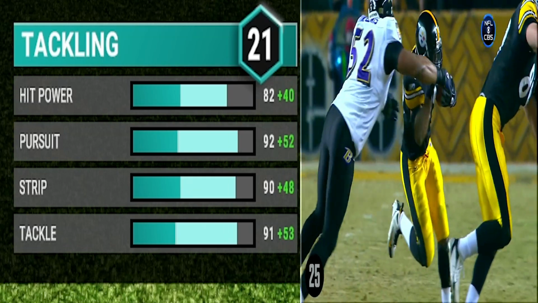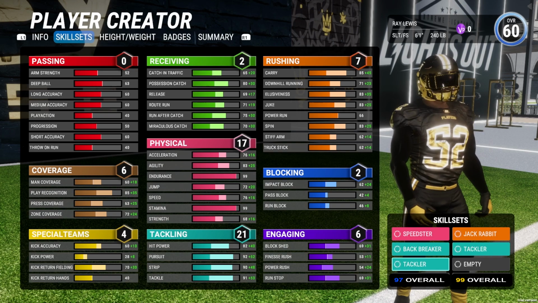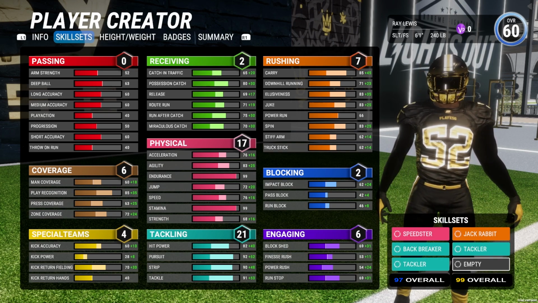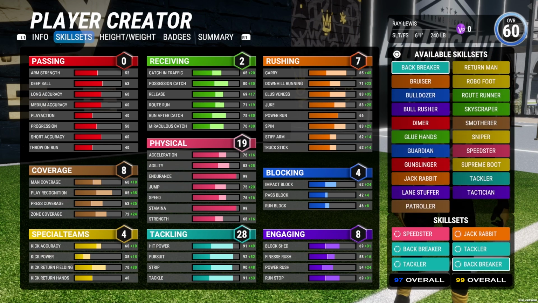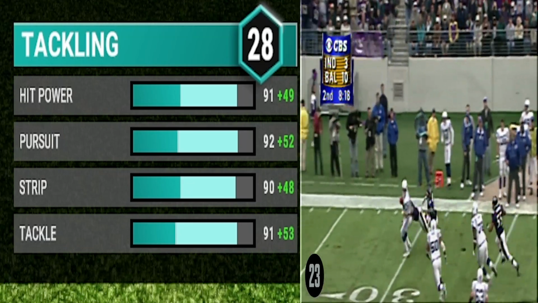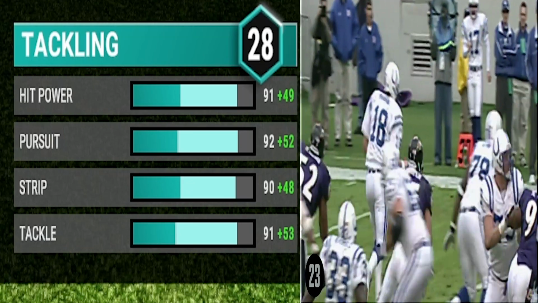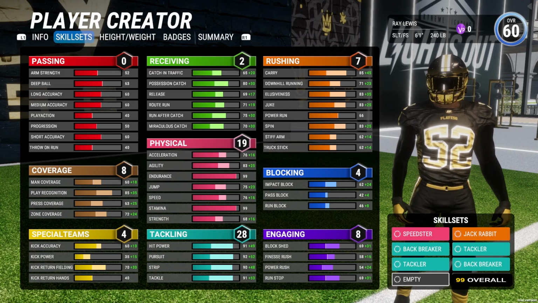I don't want him to just have hit power and then everything else be low. So go ahead and address tackler, add another tackler skill set, get that boy in the 91 tackle, 90 strip, 92 pursuit, and then we're good right there. When you unlock 95 overall, you can do this either way. You can go ahead and do the backbreaker now, get that out the way. Now you got all his tackling attributes in the 90s, and then you get 28 tackling badges. So that's where you go with that. Look at that. For Ray Lewis, that's great. Don't forget about the badges. We haven't added any badges yet, so we're still gonna get these numbers higher.